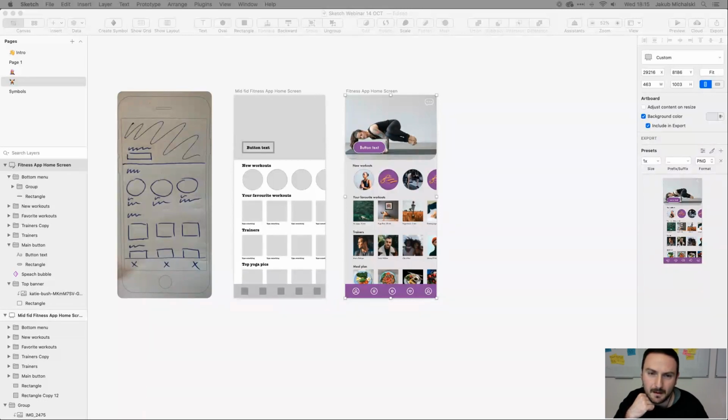I'd probably recommend just to always start with a hand drawing, with a hand sketched wireframe, simply because it's just quicker. And yeah, you can just make mistakes.